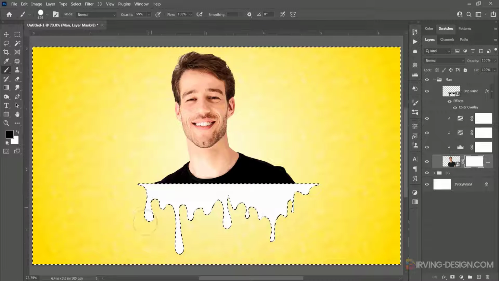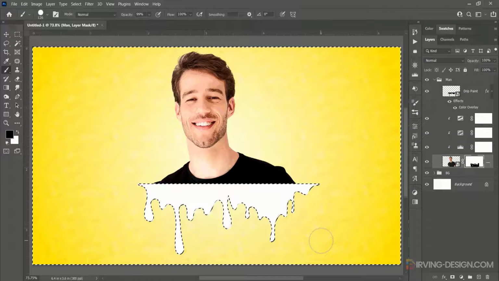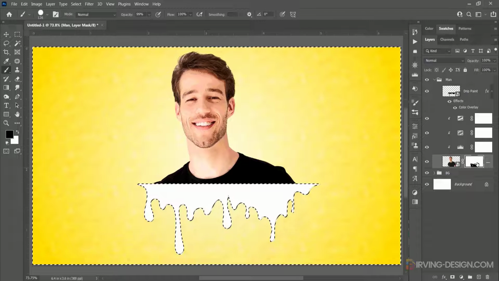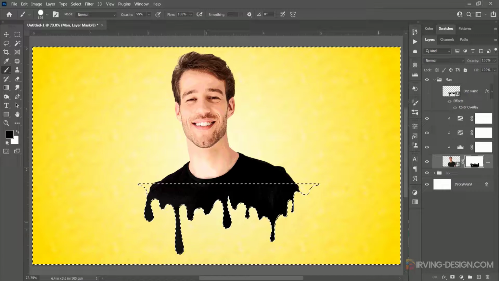Press and hold Alt or Option in the mask and click to view it. I can hide or delete the drips layer and deselect. And there I have the effect.